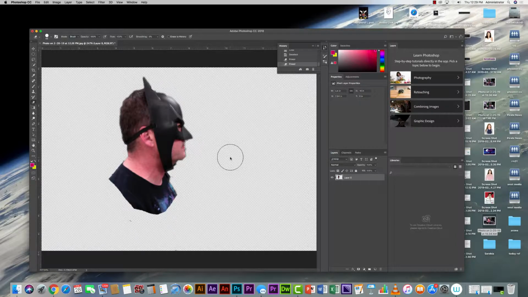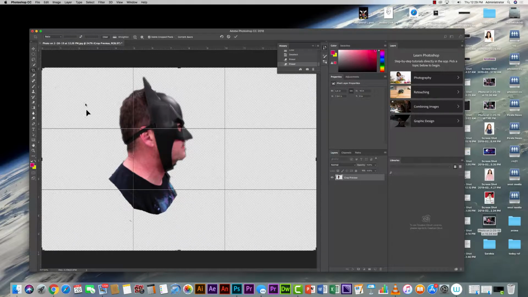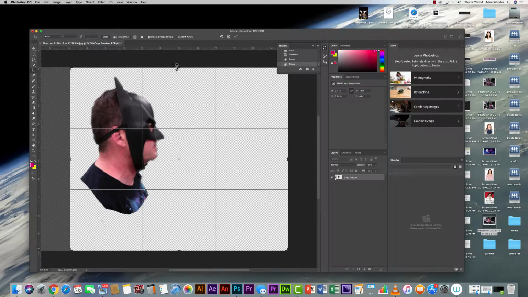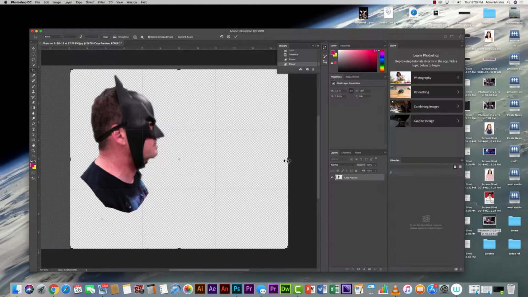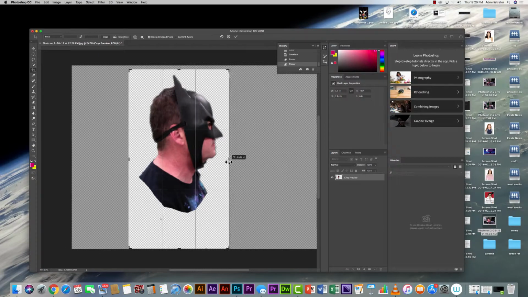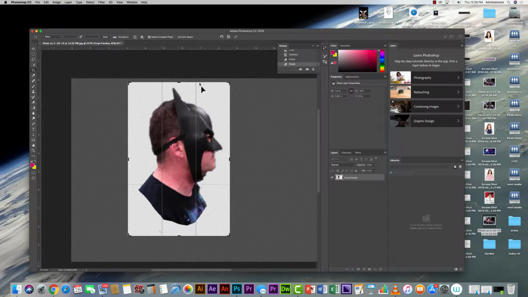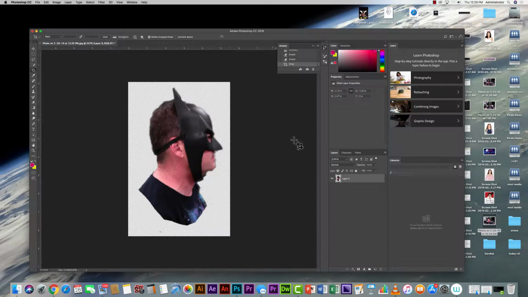And next thing I want to do is do a crop. Use the crop tool. And I want to, not a tight crop, but just make sure you don't have the edge right up to your body. Give it a little bit of a border around it, sort of like that. So you have just most of the checkerboard erased, but not all of it. Click the check up here.